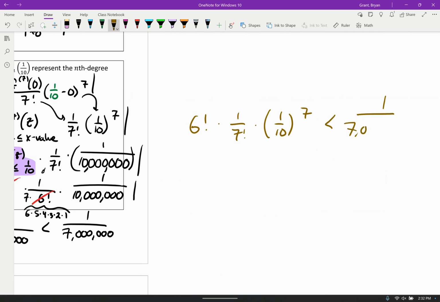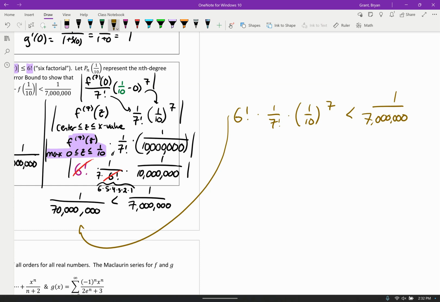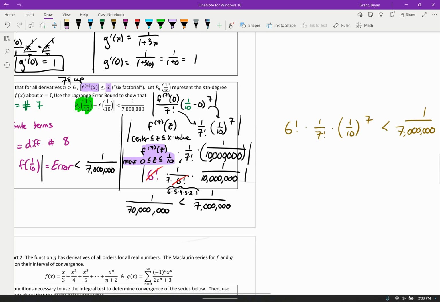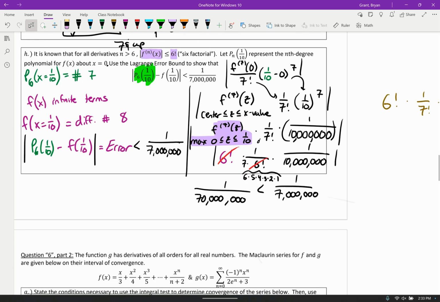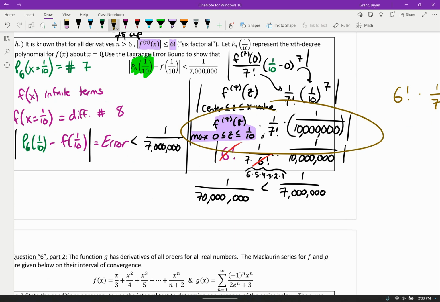that's less than 7 million, I think. I don't know. It's probably a good shot to give, but they may require you to go a little bit further. And as you can see, the math was not too terrible to get down there, but you might have to go another step or two simplifying this side to really convince your reader that you know that that's less than 1/7 millionth. Now, there's no stated rule about how far you go. It's one of those unspoken rules. Usually, Lagrange error bound is worth 2 points, right? It's worth 1 point for just getting the general format, and then the second point for showing that this format is less than the value that you asked.